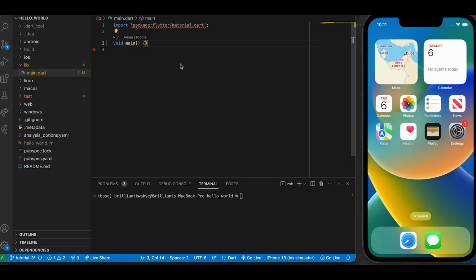Okay my friends, we can now write some code to understand widgets better. In our main function, which is our app's entry point, we can make use of the runApp function with an instance of MyApp class, which we are yet to create. So now let's write some code.